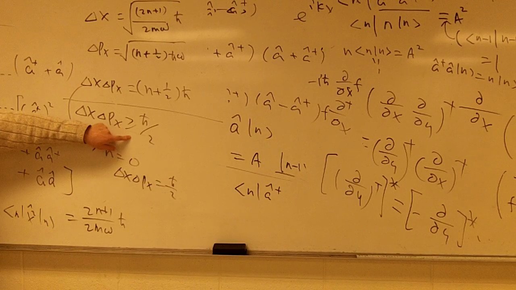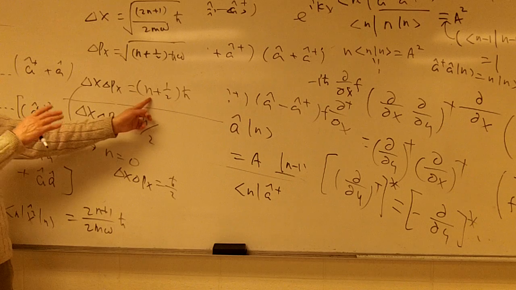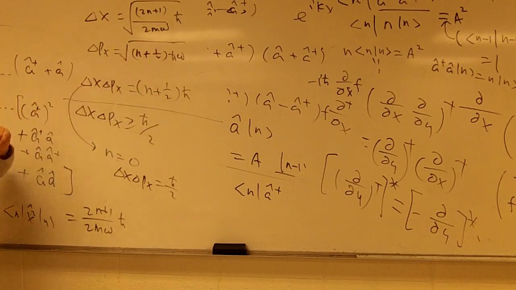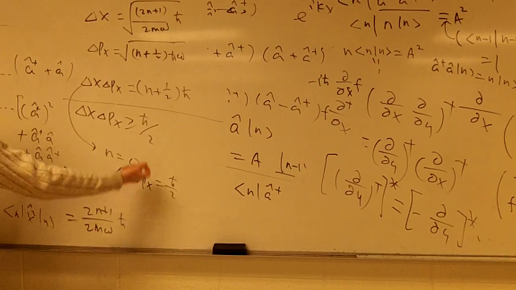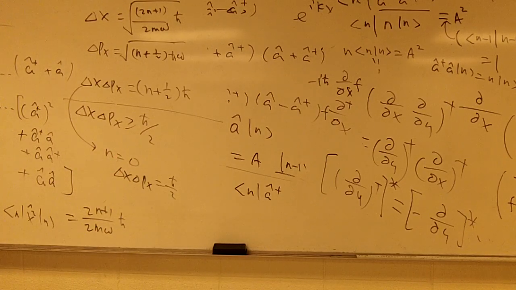Is that neat? And this is the minimum. You cannot be better than this. You could be larger. When n becomes larger, uncertainty becomes larger, larger, larger like this. But when n becomes smaller, uncertainty will be smaller, but never being able to break down this particular barrier. So that's why the uncertainty principle always survives, regardless how tricky you want to make the experiment, and you never win. So quantum mechanics always wins.